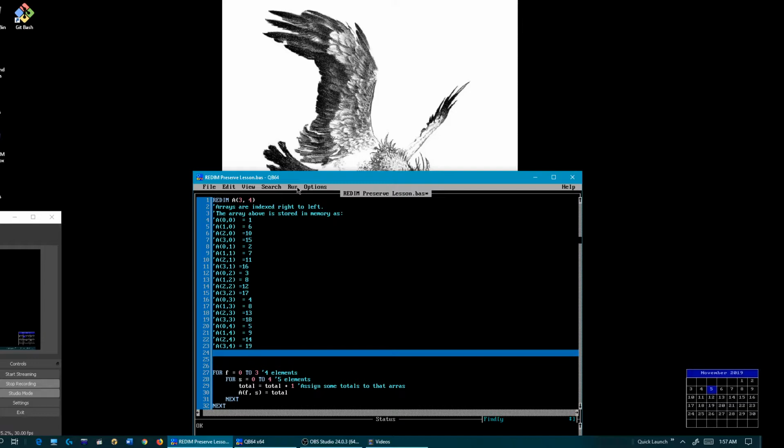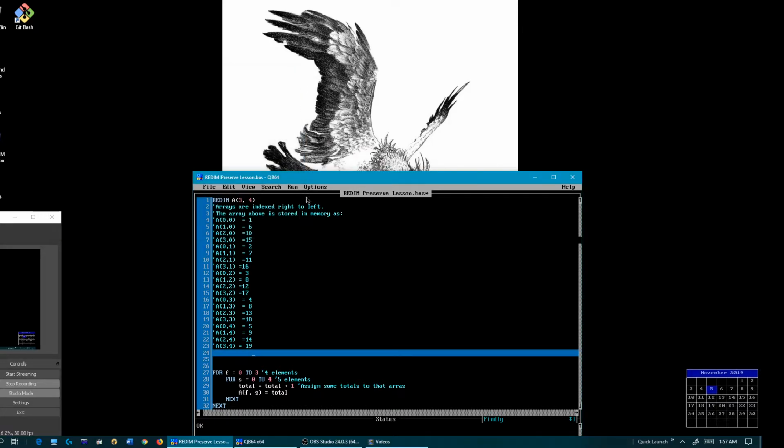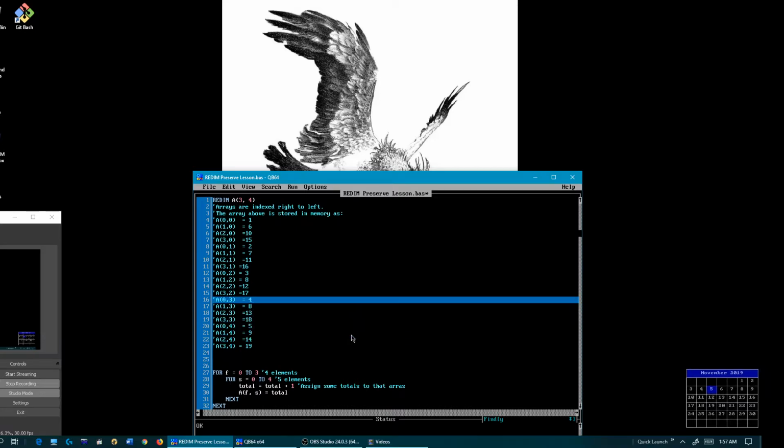And where did I not count right? That's 119. We count from 1 to 20. So where am I leaving a number off? Somewhere I skipped a number or something. I don't care. Anyway, this kind of shows what's going on in here. It should end at 20 instead of 19. Apparently I can't count.